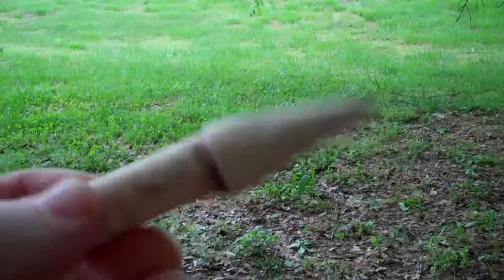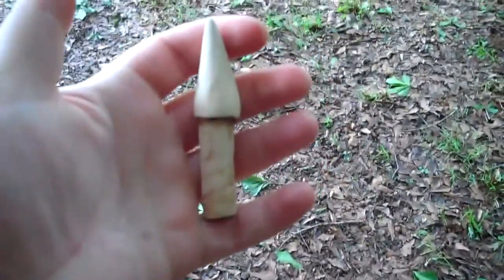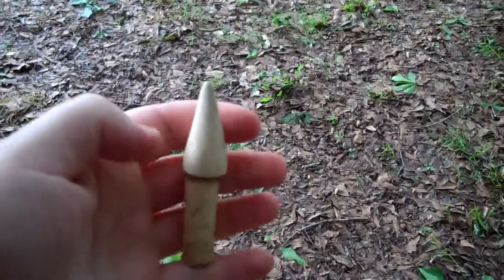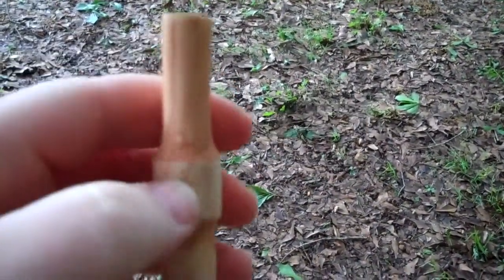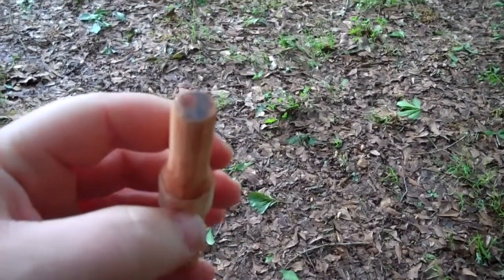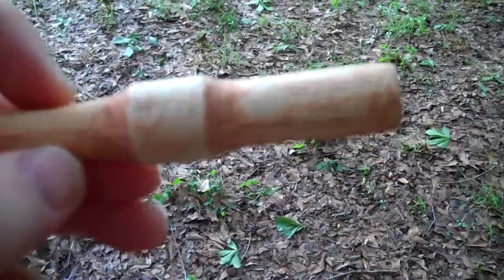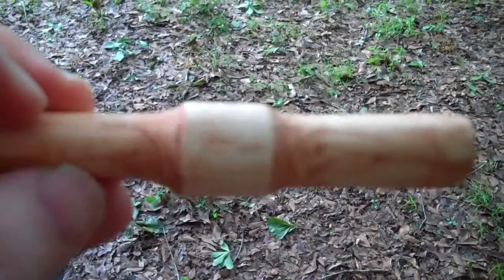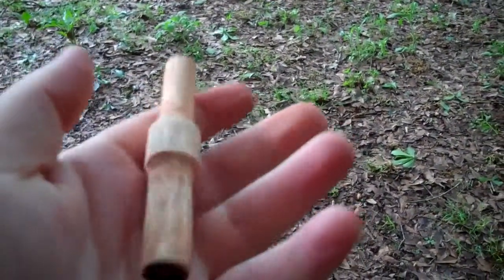Alright YouTube, I'm back. I've gotten farther along with my tamp tool here that I'm making. It's kind of completely changed directions — this is nothing like what I originally started, meaning for it to look like, but that's what I've got right now. It's not finished yet, but I just thought I'd show you some progress. The smaller end on top, I'm going to probably drill a small hole in the middle and put a nail in for the poker. This end will be the tamp end. I've got some stain on there and I sanded a little bit so it would take some of the stain off, but it's still in the grain of the wood. Just wanted to show you guys that — we're just having fun. Talk to you guys later. Keep on piping.